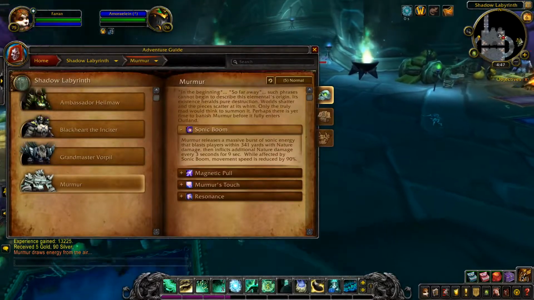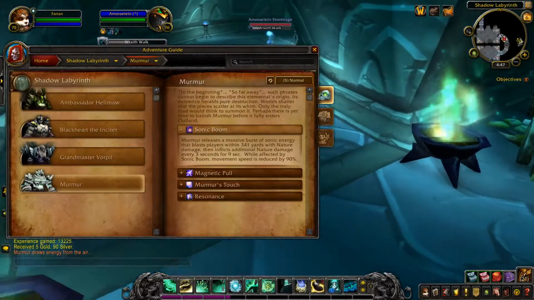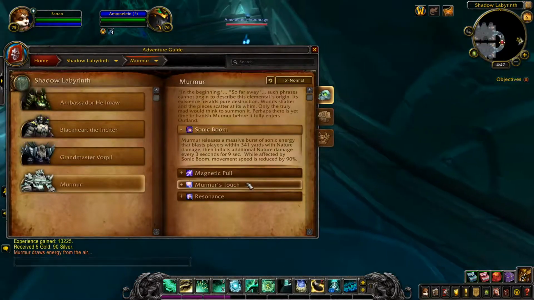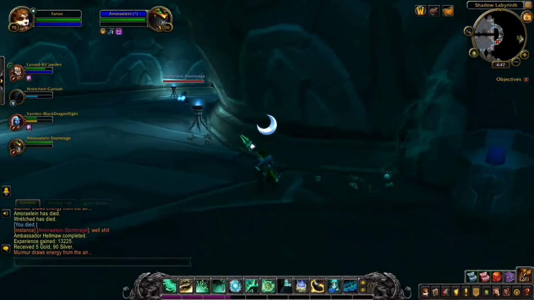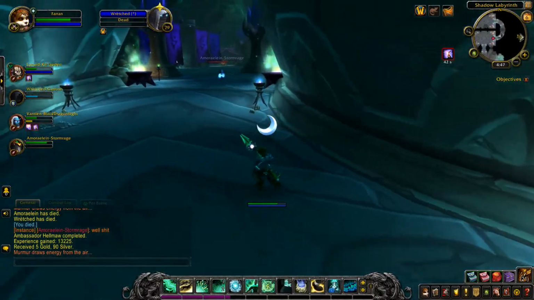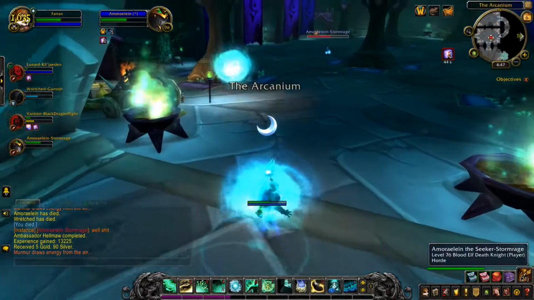Blasts players within 341 yards with nature damage. Inflicts additional nature damage every 3 seconds. Okay, that's what actually killed me. While effect and movement speed is reduced 90%. Yeah, see, the problem is the Dungeon Guide doesn't really tell you how you need to handle this, because it says players within 341 yards, which is a very long way... Oh, he's still getting me. Well, it's a very long way, but not that long, is it?